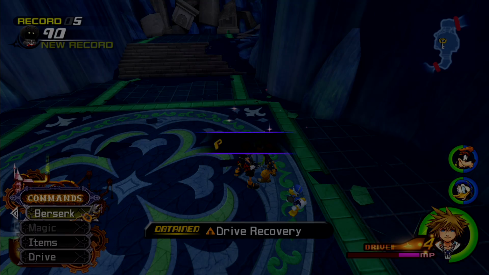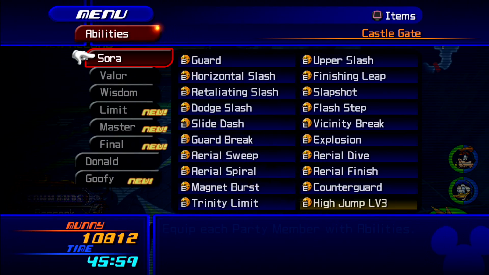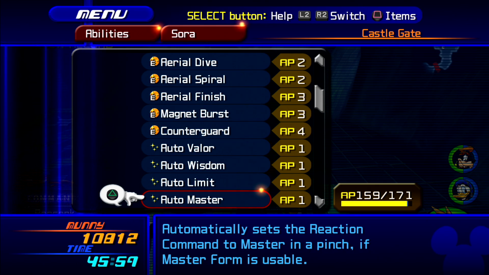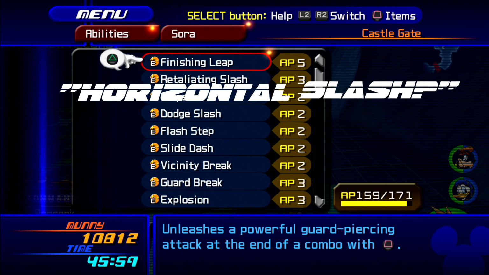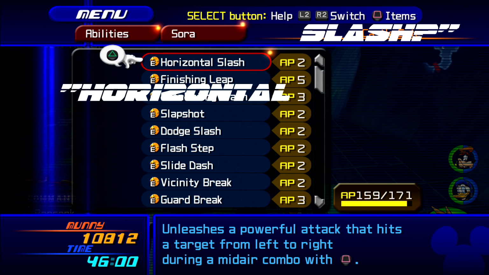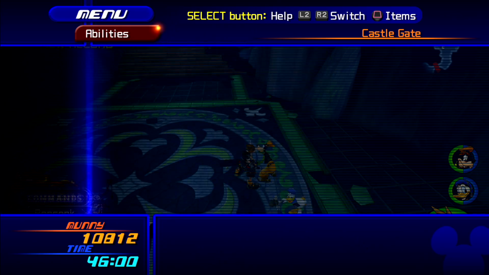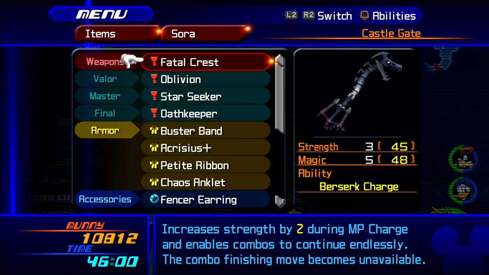And the ability is, if I could actually go to the menu. I really should have shown this off first. I'll know it when I see it. Okay. Horizontal slash unleashes a powerful attack that hits the target from left to right during a mid-air combo square. There you go. So I have horizontal slash equipped with the Berserk charge ability, and there you go.